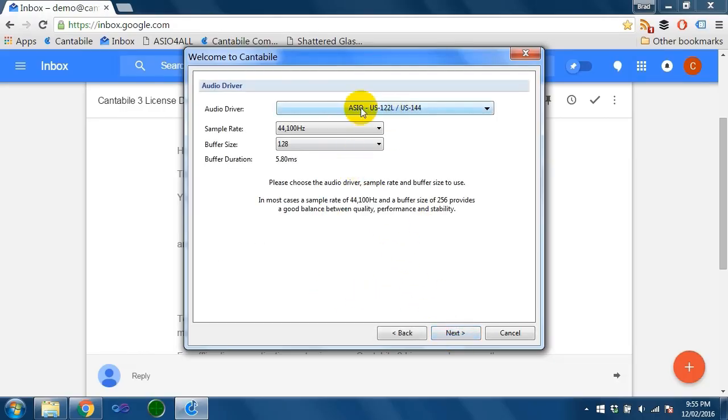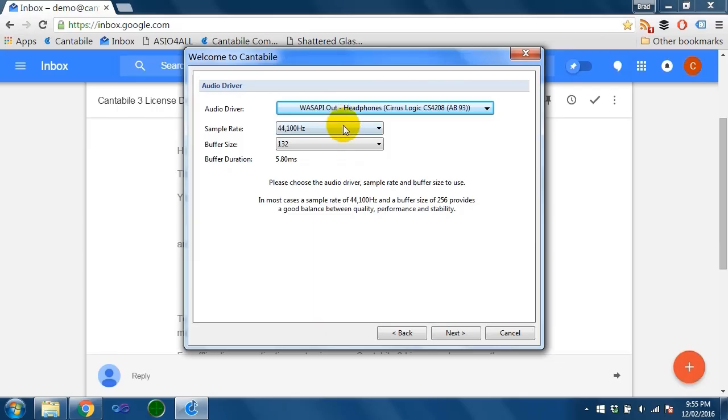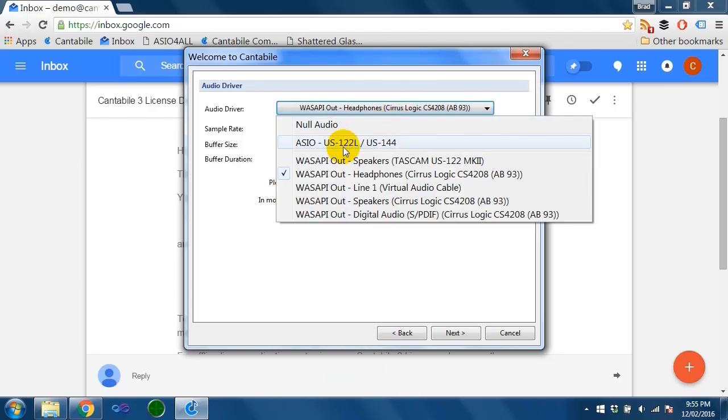The first step is to choose an audio driver. Because I'm trying to record this on video, I'm just going to choose this particular device and shared mode with a slightly larger buffer. I should maybe just go to here. What you want to choose here is an ASIO driver if you have one. Most good quality sound cards will come with an ASIO driver, and they're specifically designed for low latency real-time audio.